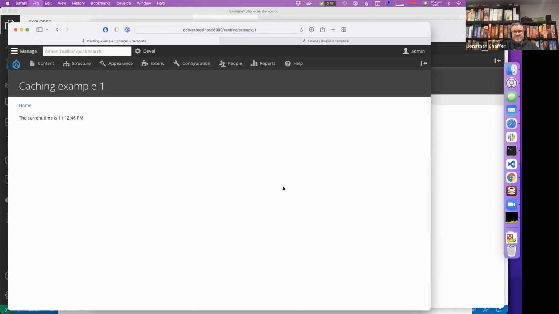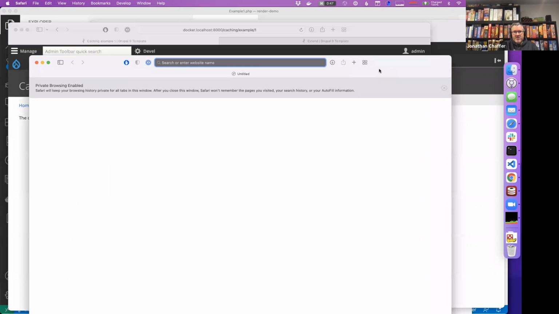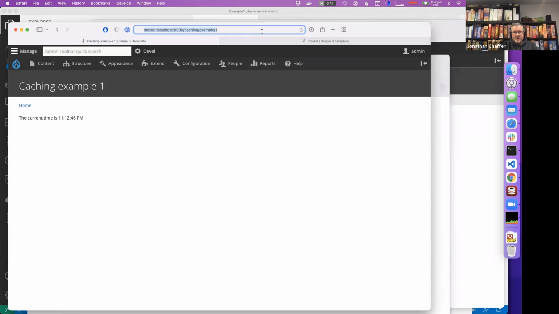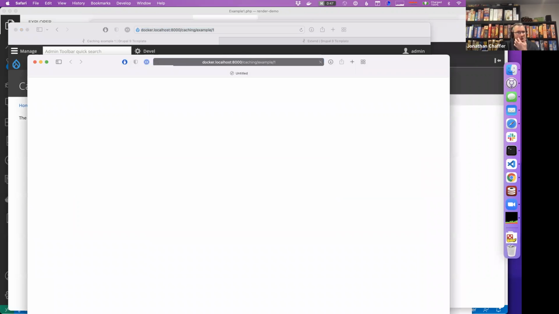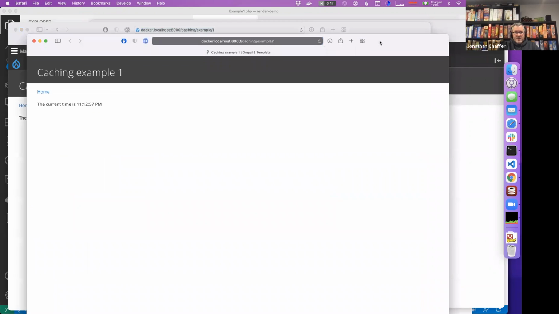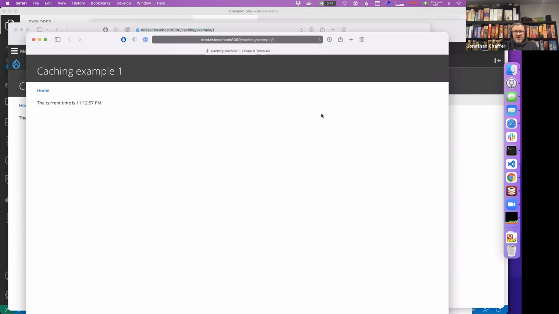But if we load that same page without being logged in, I'm going to copy this URL, paste it in here. Okay. Every time I reload this page, it reloads really fast, but the current time doesn't change.